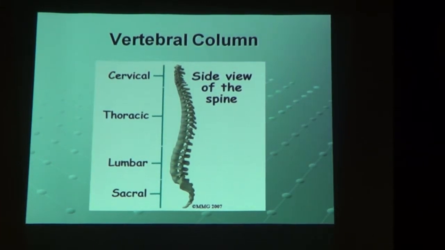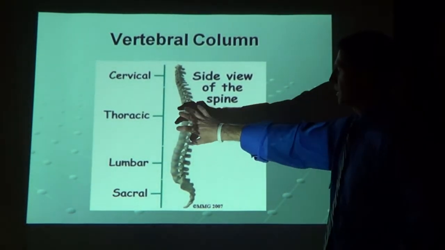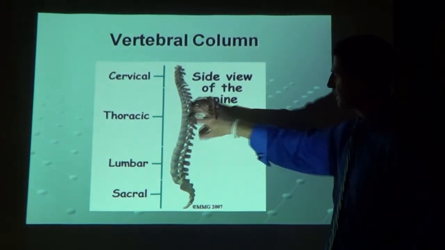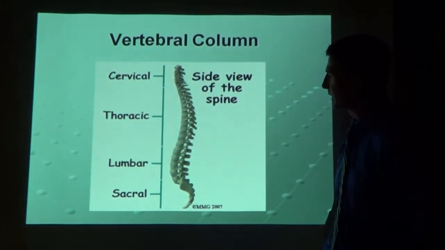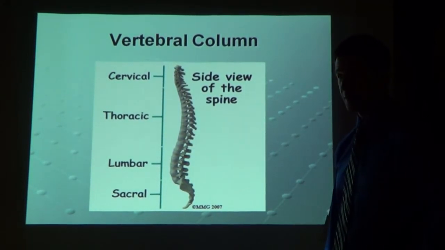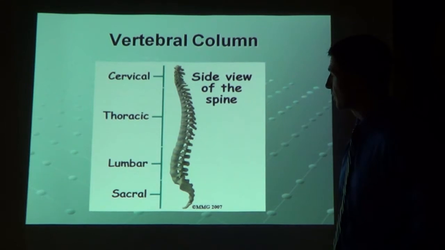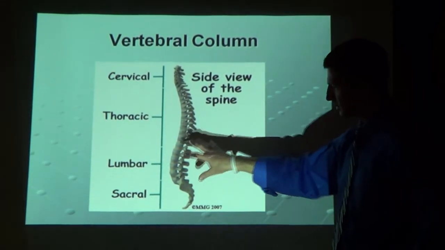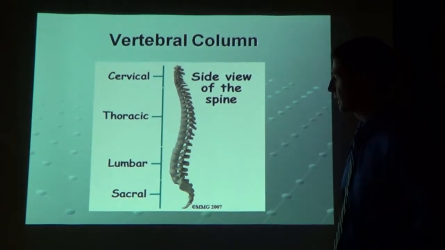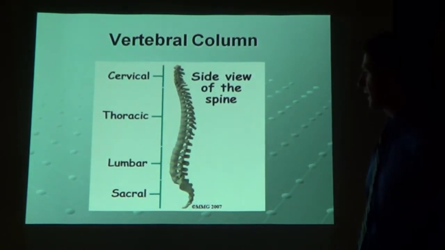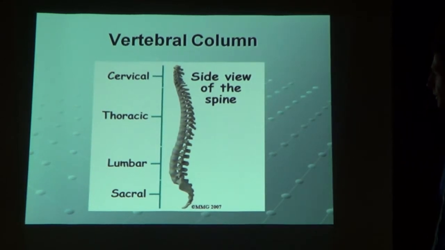The thoracic spine, this is probably the stiffest area of the spine just inherently. There are so many ligaments that come in and attach to that area that you don't have that much mobility there, and it's normal to not have that much mobility in that area. And then your lumbar spine, that's where we're going to be focusing today's discussion. 5 vertebrae, and then we'll talk about some of the specifics of the anatomy in that area as we go forward. Okay.